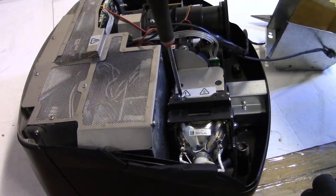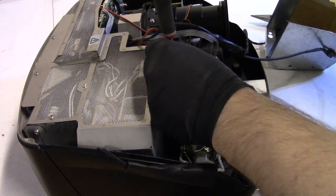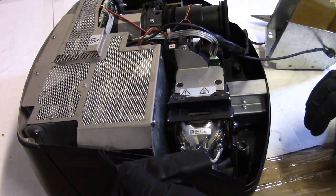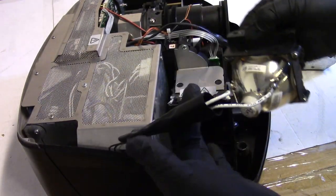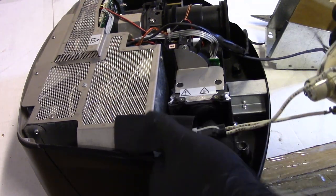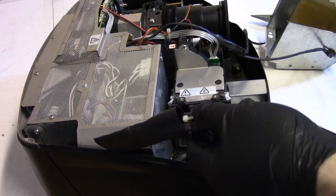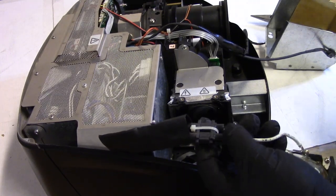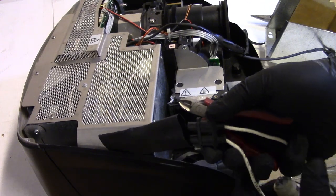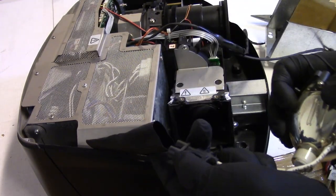Yeah, see, that screw's all right. I'll find another screw unless we find the missing one inside the housing, so inside this casing somewhere. Gonna take the lamp assembly out. Actually, I need to do that because where we're going, where I'm pretty sure we're going, we're gonna have to disconnect this. Cut that zip tie, we'll put a new one on if we even need to. Just unplug this.